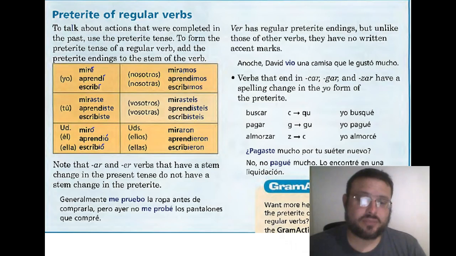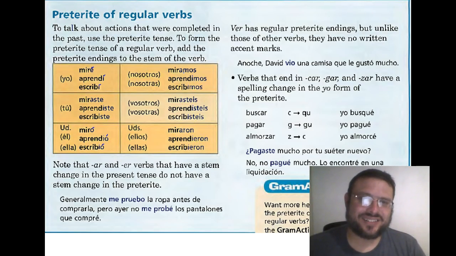Words, for example, like pensar, to think, but it goes pienso, piensas, right? The E splits to IE. Well, with the preterite, since you're not stressing that E anymore, that first syllable, then it's not splitting either. So pensé is I thought, pensaste, you thought, pensó, and so on and so forth. So it's only in the present tense, only when that syllable actually gets stressed, that it splits.